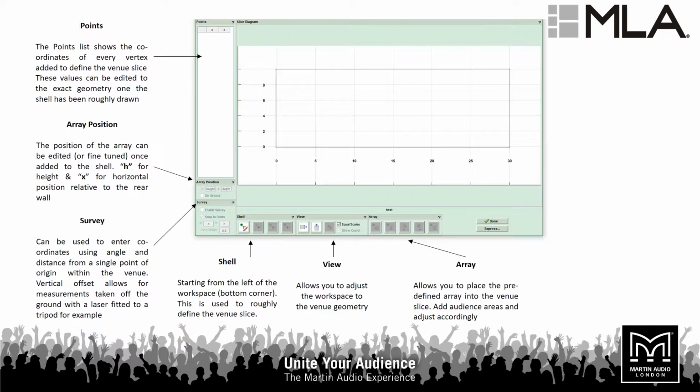So you don't need to walk all the way around the room to work out the stage height. You can just look at the angle that you're firing down to the bottom of the stage and the angle that you're firing to the top, and you can calculate it from there. But it effectively does it for you.